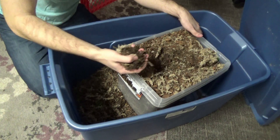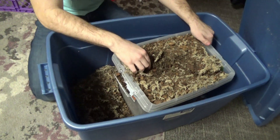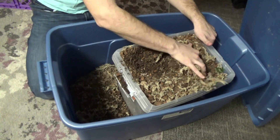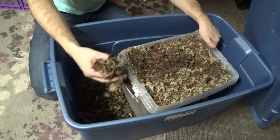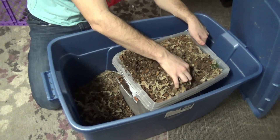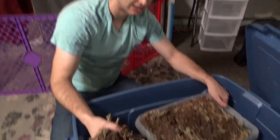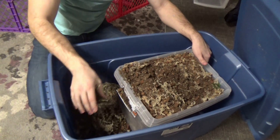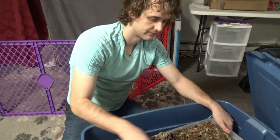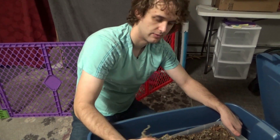I guess I should probably ask some breeders — do they bury it back up if they were to tunnel down and lay eggs, or do they leave their little tunnel? Because I thought I remembered someone saying that you'd see a little bit of tunneling action. But when we've gotten eggs from Sophie, our sailfin dragon, there's been no indication of a tunnel at all. We just had to dig down until we found them, which were almost always right at the bottom in one of the corners. So that's kind of what I'll be looking for.